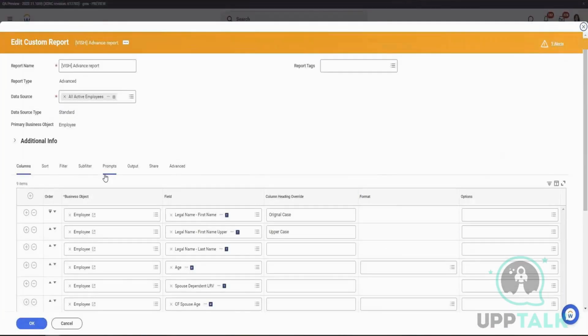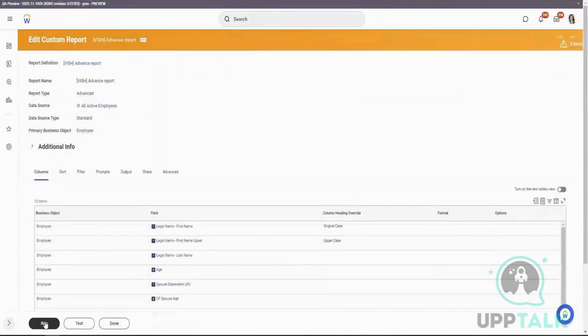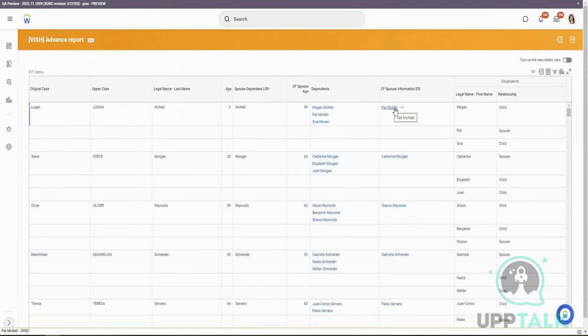And if I click on employee, I can take it here too. Because this is into the employee, like we are extracting data for employee. And I click here, okay. And when I run, it will bring up the object information for spouse, which is Pat McNeil. It's an object and it's a value from those objects.